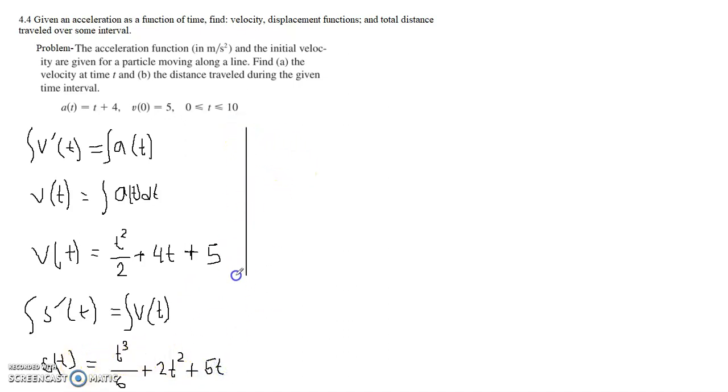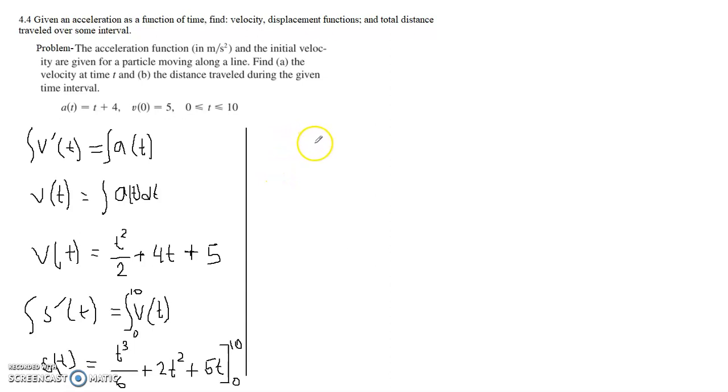All right, now since we have that, we also have to put the boundaries in it. It will be 0 and this will be t. That's a time interval, and this is the boundary, 0 and 10. Okay. Now we'll just plug in these values and then we can find our distance covered in the time interval of 0 to 10 seconds.